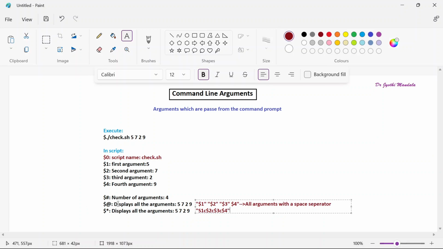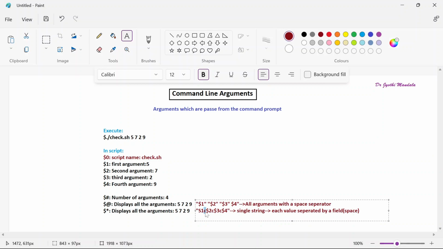Here in the $@ case, all the things are considered as separate things, and all the values are separated by a space. But here it will be considering it as a single string, and within the single string, each value is separated by a field, and this field in our case is a space. You can also replace that space with a hyphen if you want, but in our case it is space. We can change this in our settings, where we can replace that with an underscore also.